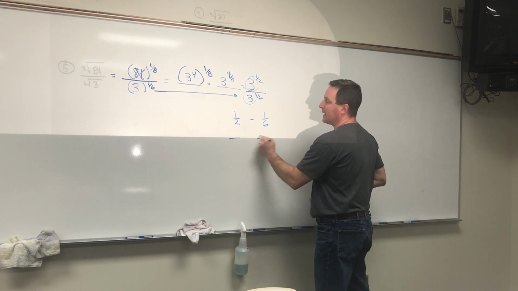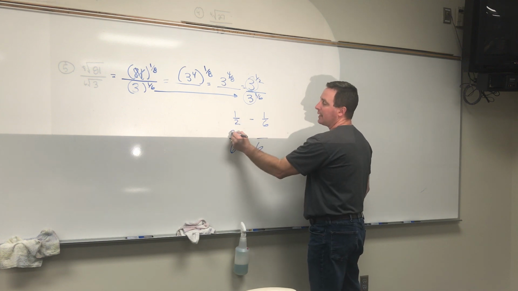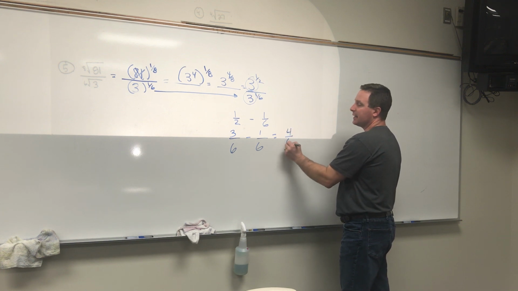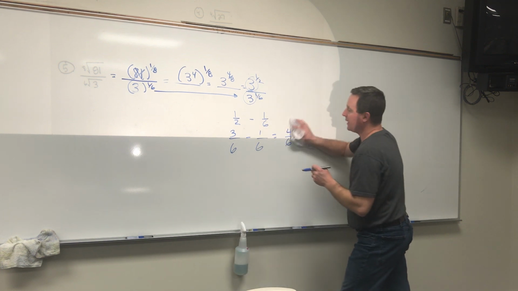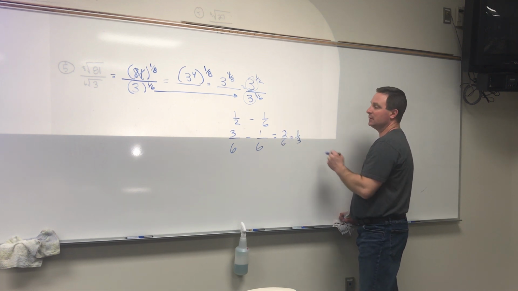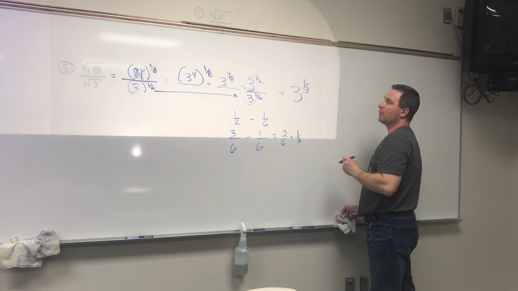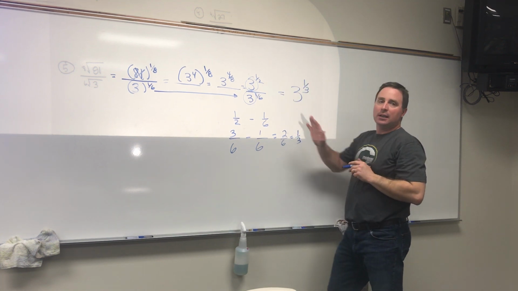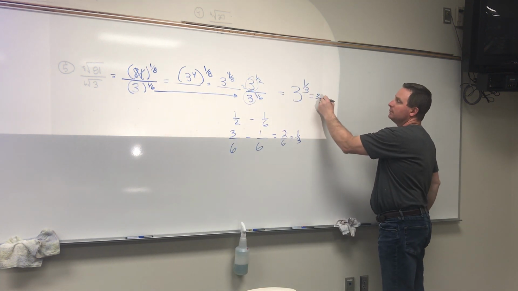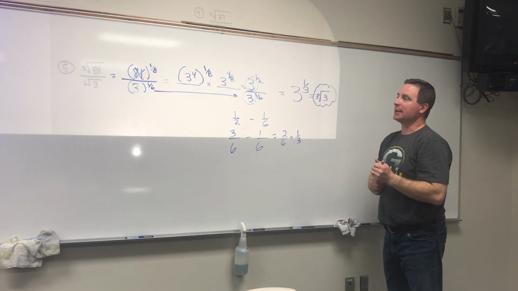If I find a common denominator, the common denominator is going to be 6. 2 times 3, so 1 times 3 is 3/6, minus 1/6 is 2/6, not 4/6. 2/6, which is 1/3. The bigger number was on top, so this all simplifies to 3 to the 1/3 power. Once again, it started in radical form, so I want your answer in radical form. It's the cube root of 3 would be my grand finale answer.